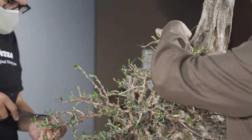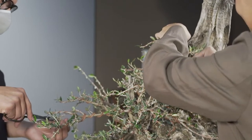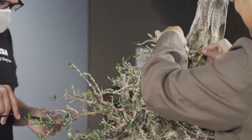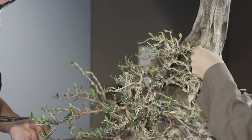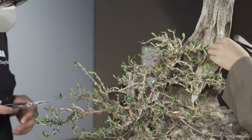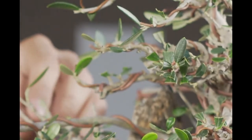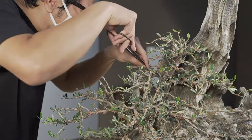Making me look cool. For once. I never look cool. Never? No. You're already cool. Everybody's commenting on your bonsai wear. Oh, okay. Thanks, guys. Even your wife didn't say that? No, she thinks I'm super not cool. I think she's tuning in right now. Roland? No, she's not tuning in. You don't know. He's like, that's the one thing I know.